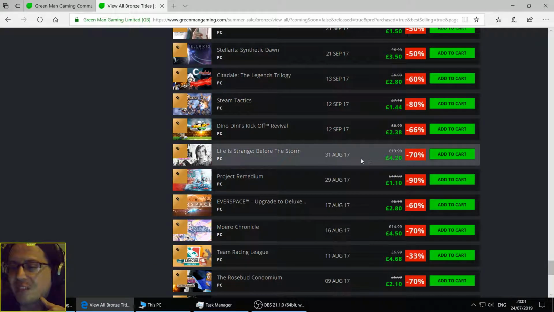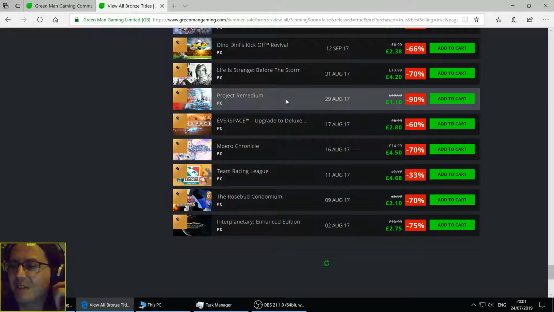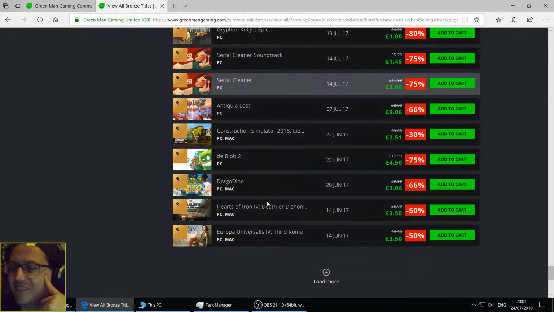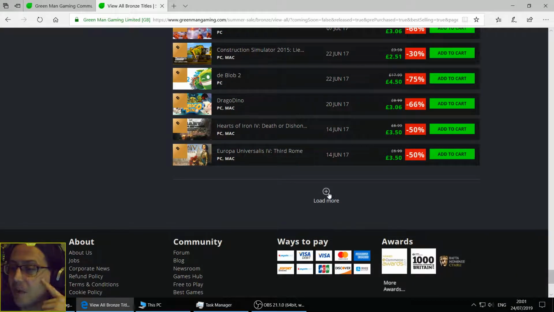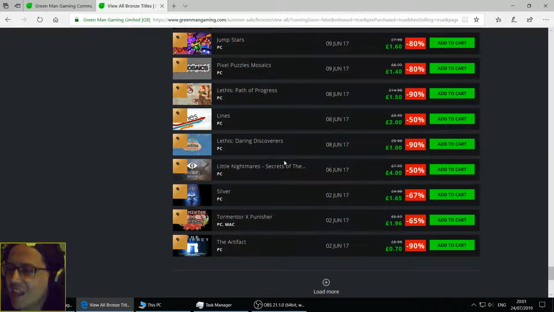Life is Strange: Before the Storm. I like the other Life is Strange games, but that wasn't designed by the same people, so I'm one of those people that, because it's not the right people, you know. It's only 40% off. Slime Sand, well, Slime Sand's not a bad game, even though it's really 2D graphics. But yeah, there's a lot of choices, as you can see. I'm not going to go through all thousands and thousands of the sales.